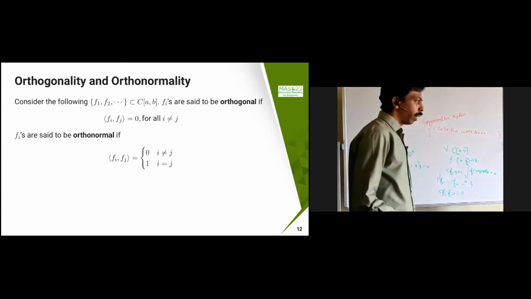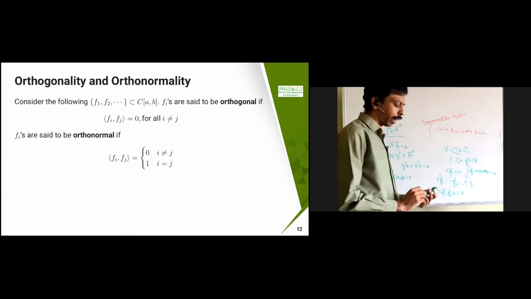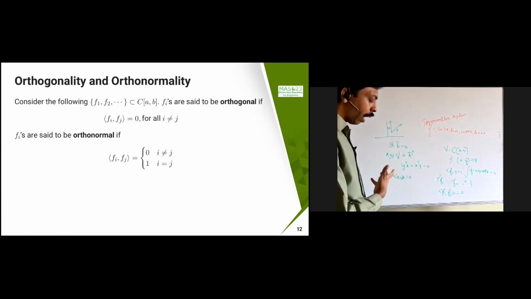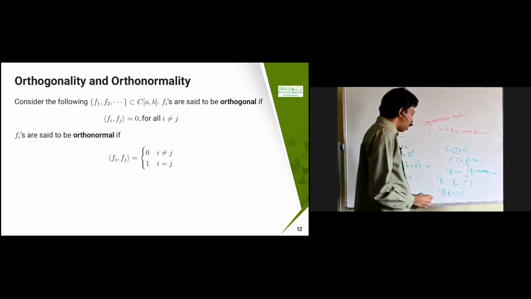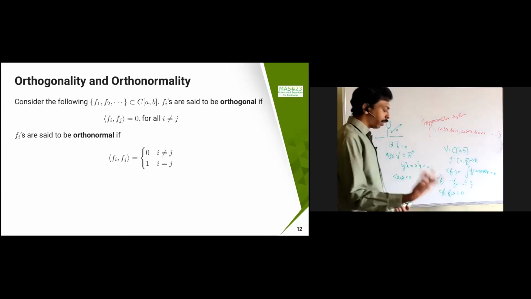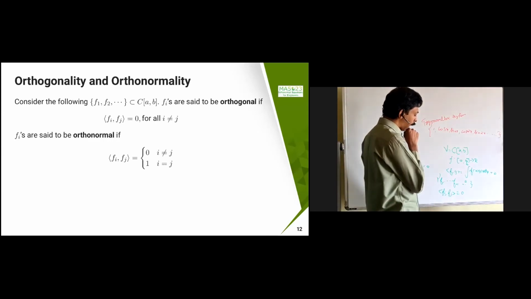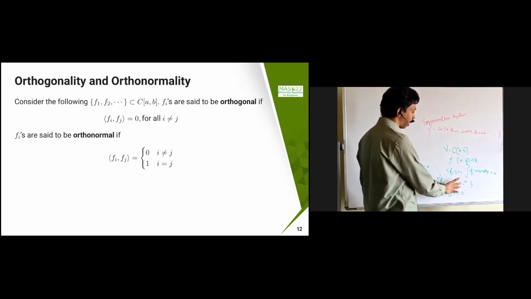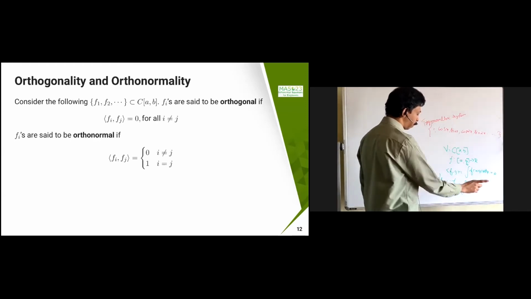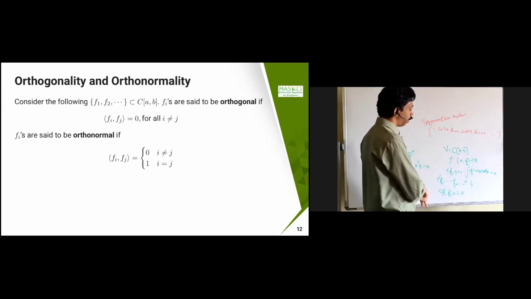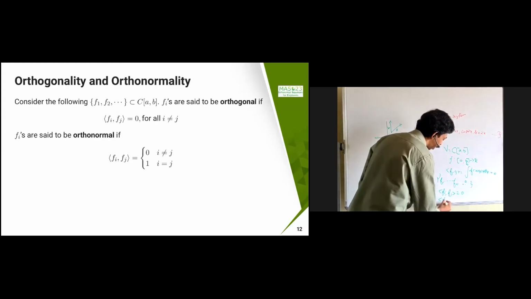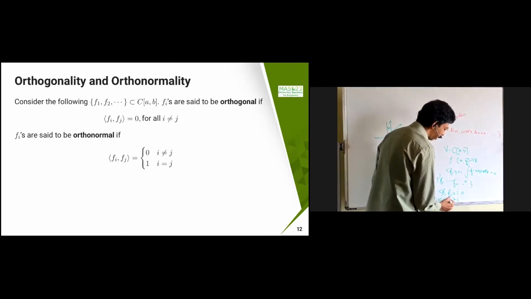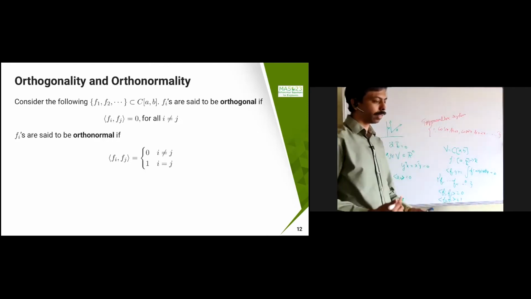Many of the problems in linear algebra which you might have seen, like finding the orthonormal basis, and the Schauder basis, are things we might have seen in linear algebra courses. Something similar to that. Here, a set of functions is orthonormal if the inner product of fi with fj is 0 for i not equal to j, and the inner product of fi with fi is 1. Then I say that this is orthonormal.